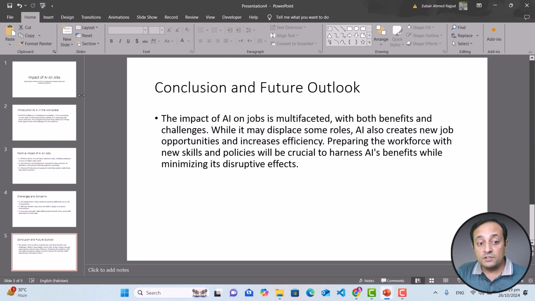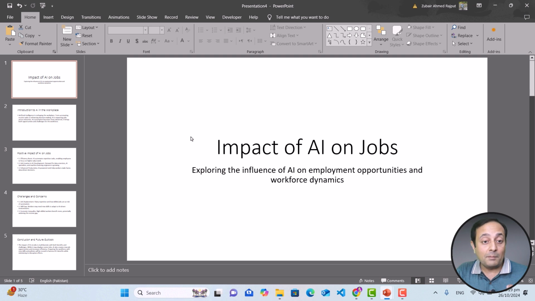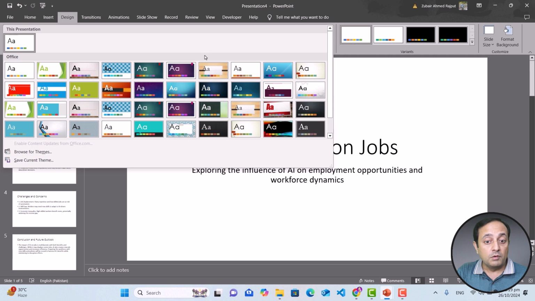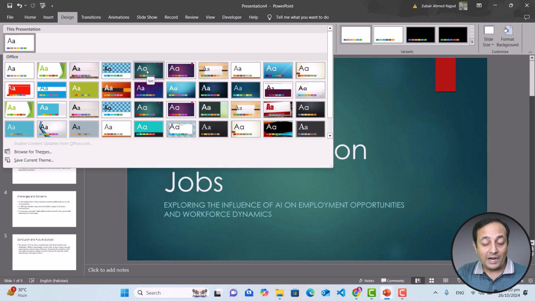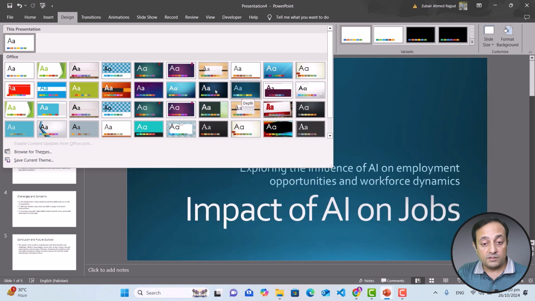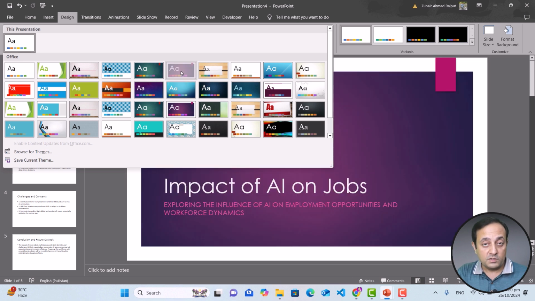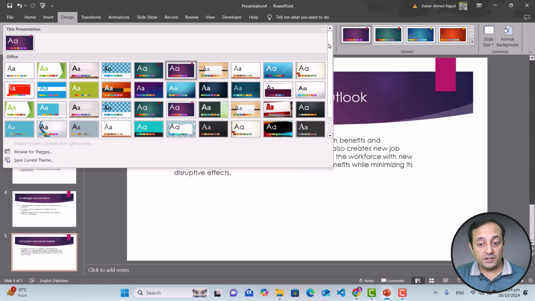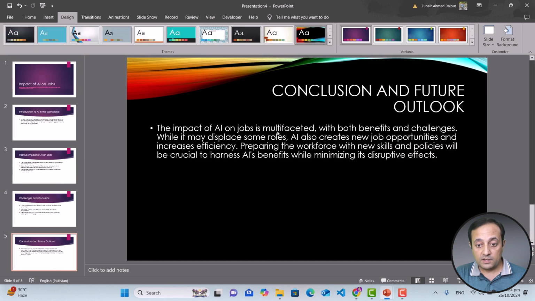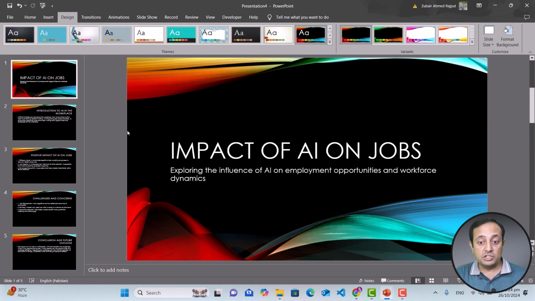Now to make this presentation beautiful and catchy, you can apply presentation themes. Simply go to design, and from here you will find a bunch of different themes. Just hover your cursor on any theme and it will show you its layout. For example, I am going to select this one, which is also my brand color. Let's apply a different theme. For example, this one. Click on this and you see it's changed the complete layout of our presentation. So the process is so simple. Just use my prompt, generate a VBA code from ChatGPT and then run the module.